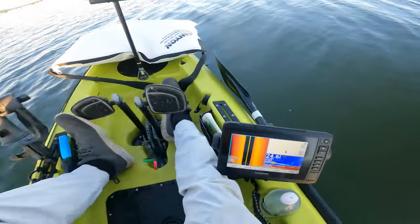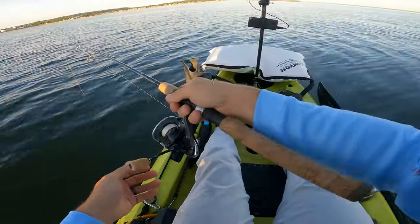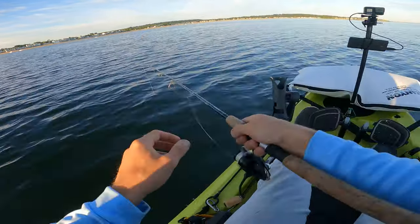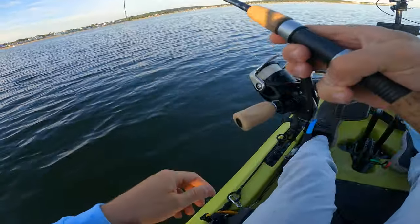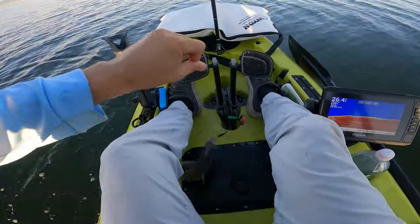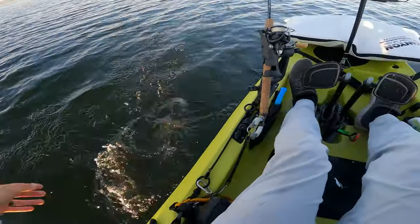I'm putting it on the big screen — oh my goodness, what a nice sight. Could have been a nice fish but it's hard to hook. I'm going to switch. Nice porgy! I do want to keep fish, so I'll keep a porgy or two. We'll wait for the true jumbos.